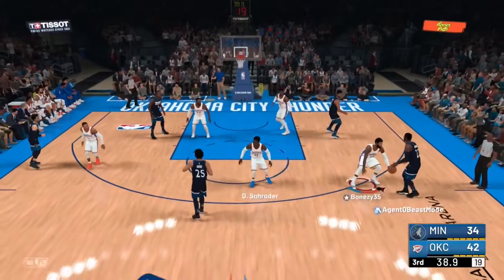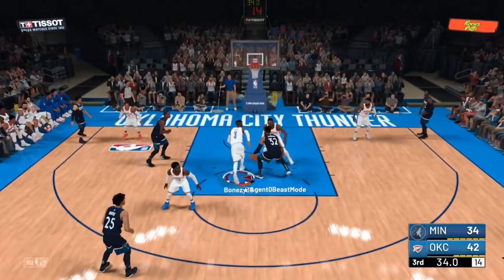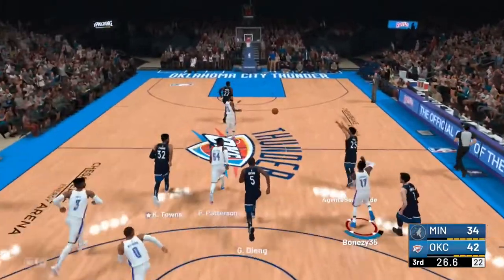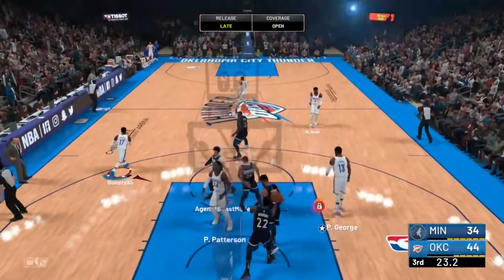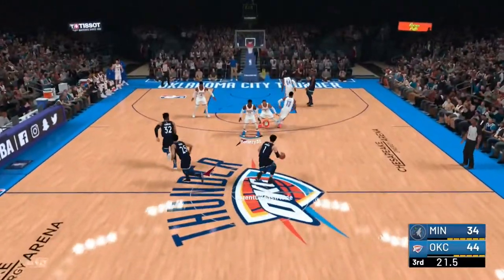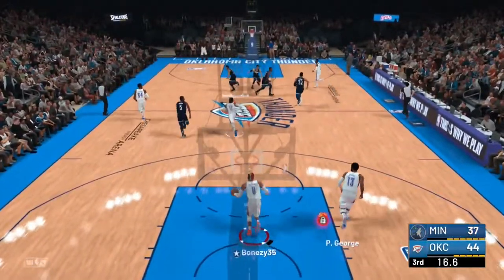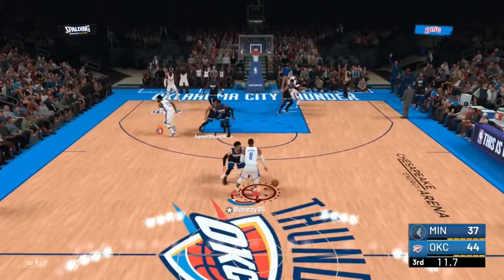And that one's good, George. He's torching the D right now, hitting a high percentage of all the shots he's let fly. Here's Towns. Knocked away. And stolen by Patterson. 11 feet away. That ball is good for another field goal, his 6th. He is 6 for 9 on the stat sheet. A heady play there from Schroeder, zipping the pass to the teammate who had the cleanest look on the possession. Good on the 3-point shot. I love the ball movement there. He put that on a silver platter. Just served him up.